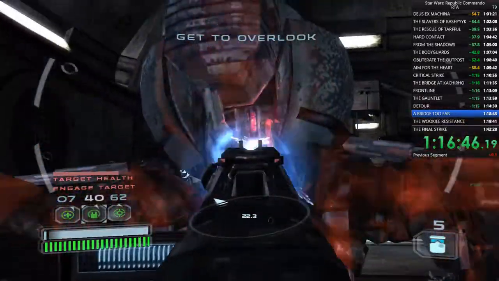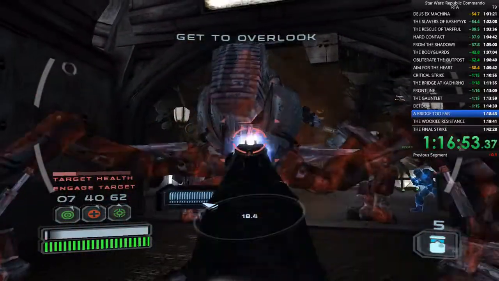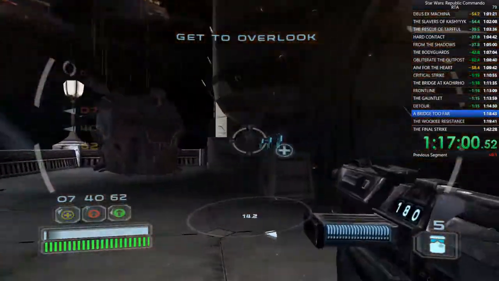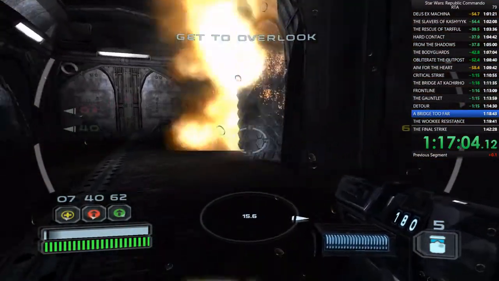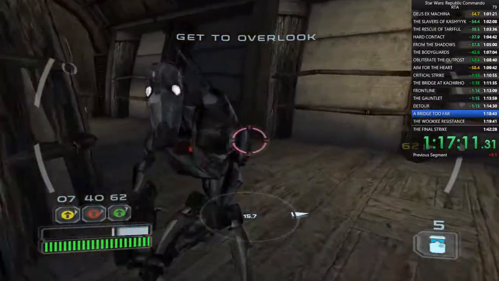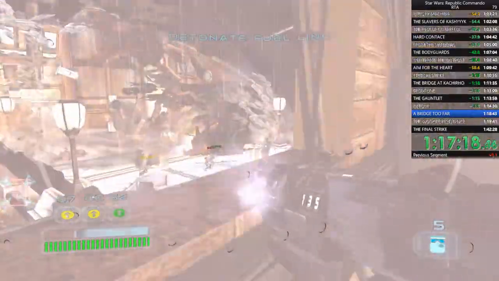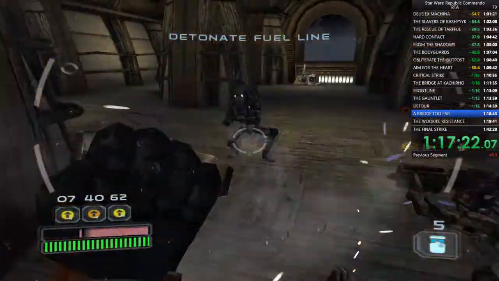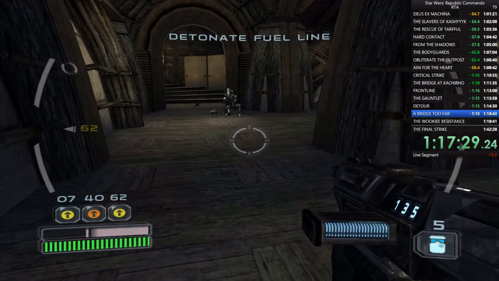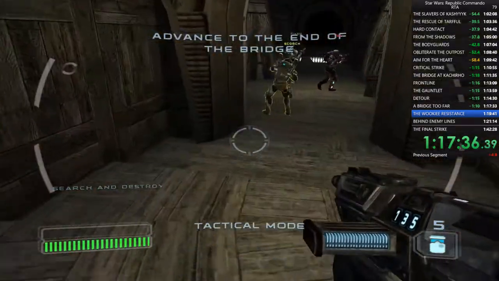Eliminate target. One more down. 4 down. Someone help. That Delta needs a revive. Now. There should be a rocket launcher in that area. See if you can find it. Secure that position.